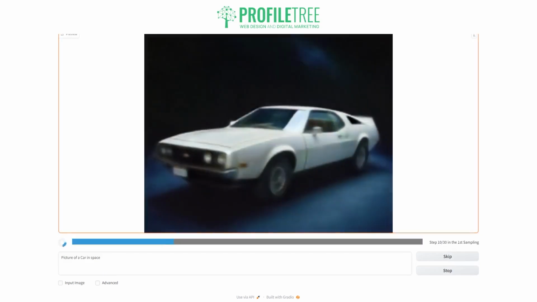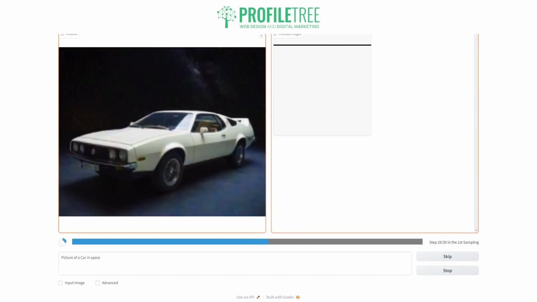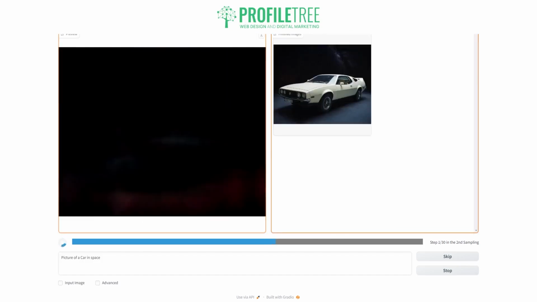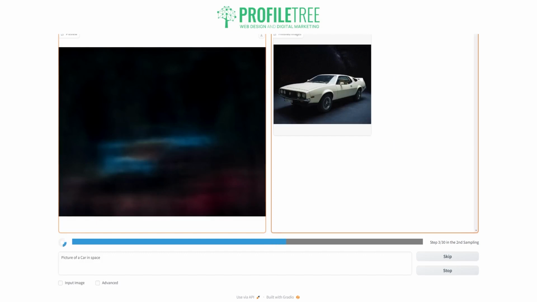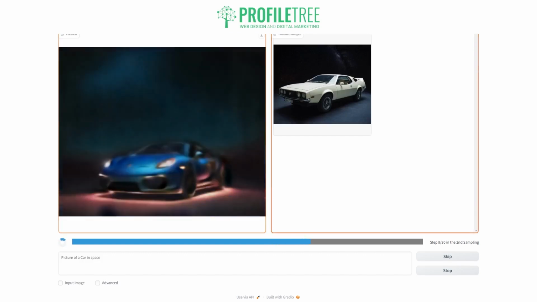So I've just had to do another image prompt there. It did fail on me. So I've just went ahead and did picture of a car in space. So let's go ahead and see if it's able to try to produce that. Might try to do it now. It looks more like a car advertisement, as you can see. But you can see that it is capable of creating the image that you want, just as long as you mention those keywords, just like picture of car in space. So that is pretty much what Focus is capable of.